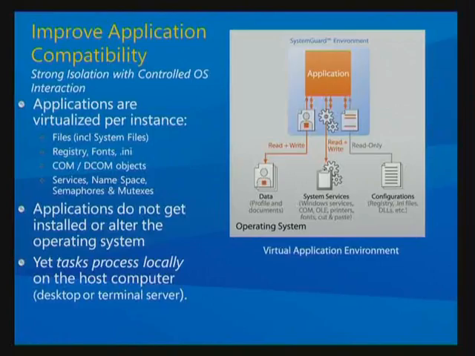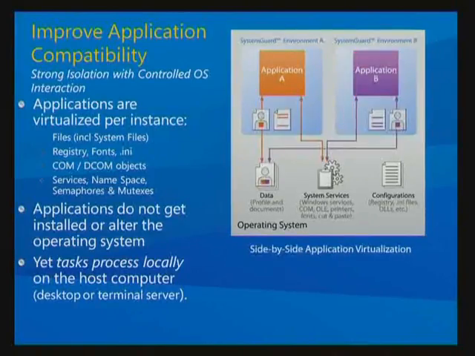So when we have two applications, what you can see is they can still have shared access to those services in the middle. Reason we need to do that is you do want to do things like cut and paste between two applications. Remember I said one application doesn't know about the other. We obviously have to have some holes to make sure the user can still work. But because they all have their own private data set and their own private configuration set, again, they just won't conflict. And the key is they always process locally.